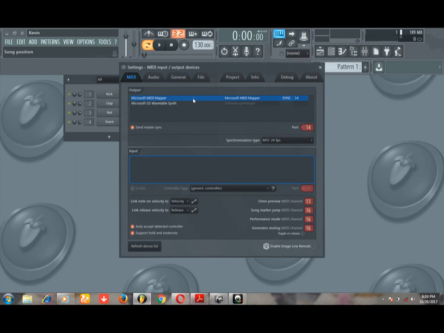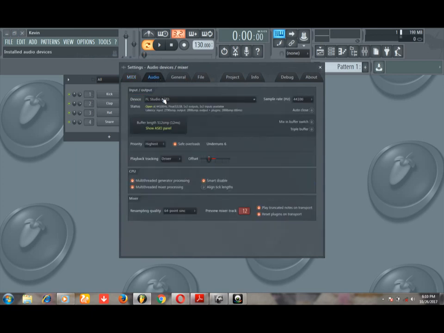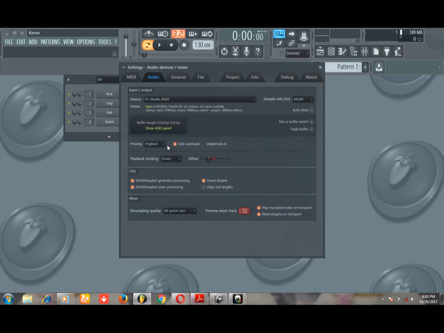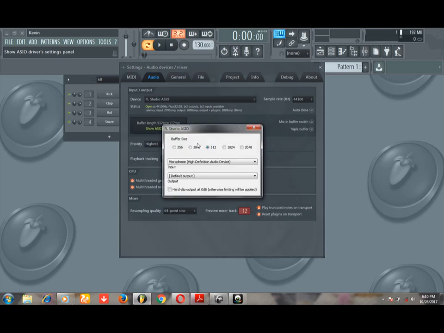For most of us that might be having problems in the settings, I always go for FL Studio ASIO because it gives a wonderful sound. It doesn't cause delay or anything. Then on this buffer length, I put it in 512 because I'm not using a CPU. Well, I would recommend, if you're using a CPU, please go for 256.